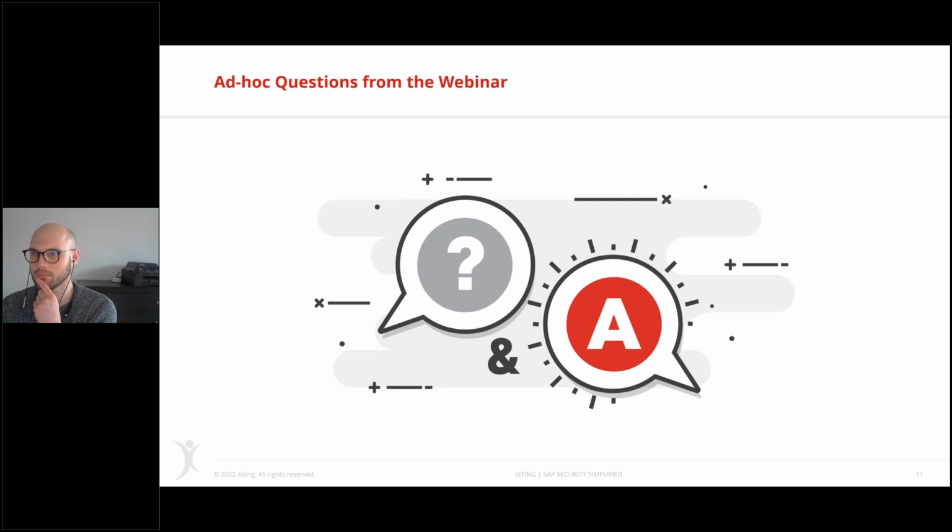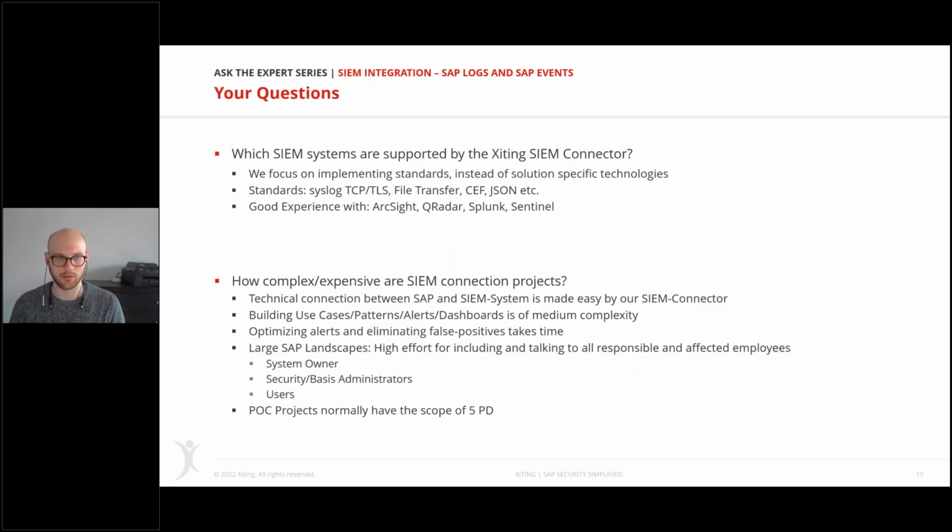One question is, is there a connector built for FireEye? As I previously said, we have solution-specific connectors, but I would really guess that FireEye understands syslog, because every SIEM system and log management system understands syslog. Syslog is a standard from the Unix and Linux world, and SIEM and log management systems all want to integrate Linux servers. And so I'm very, very sure that FireEye understands us.